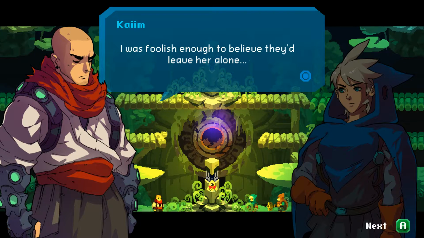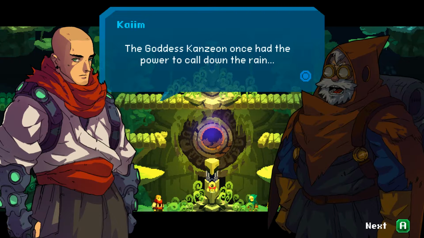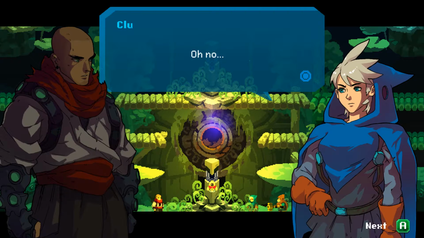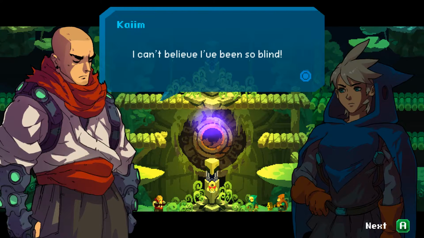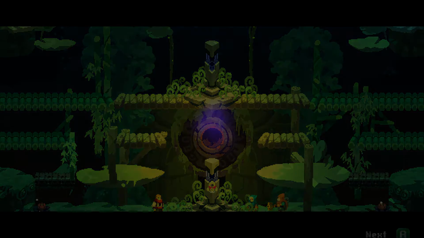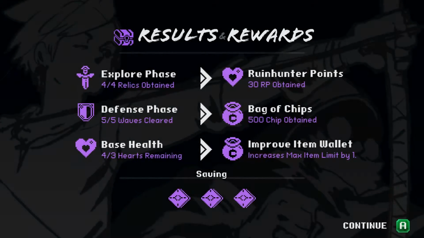Foolish enough to believe they leave her alone. I believe that's the multi-armed Deathless that we've seen. Goddess Kenzion once had the power to call down the rain. If they've managed to corrupt her to generate mulberry, the spread would be unimaginable. What? Can't believe I've been so blind. Should regroup back at camp before we head to the temple. Yeah, that's kind of bad news.